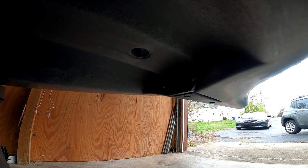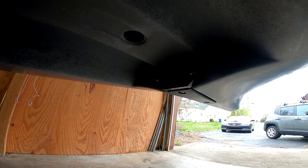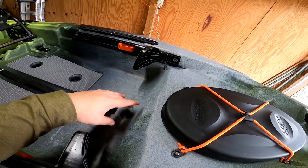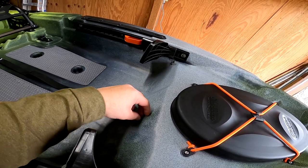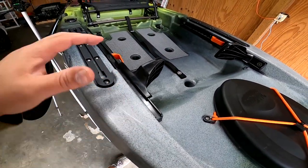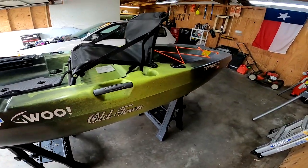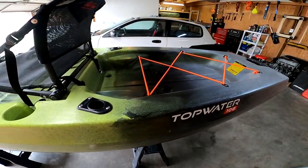Here we are underneath the kayak. You can see this little plate right here — you unscrew this off and this is kind of a universal mount where you can mount your transducer for your fish finder. Through this little hole right here is where you put the wire to the fish finder that comes up here. I've seen people drill out a hole here and put a wire grommet in the center, run that wire with their battery inside the storage hatch, and then put another wire grommet that pops out to the fish finder on the rail. So that will definitely happen.